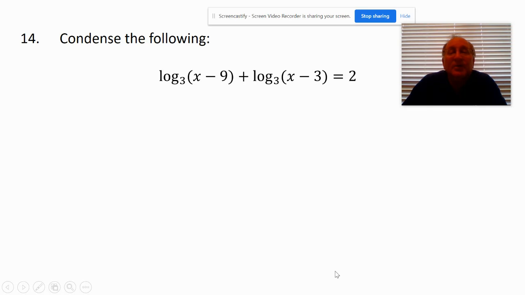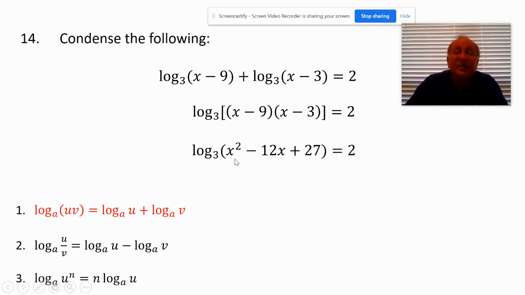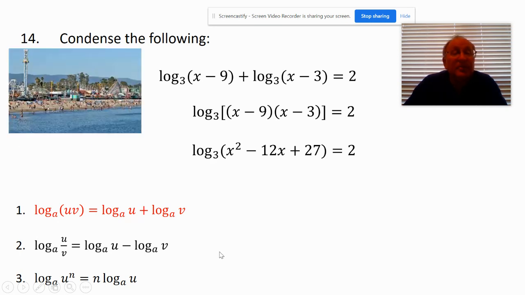All right, so now here, how do I work this one? Well, basically what I would do is this. I'm going to rewrite this. That plus means that you could rewrite it as a times. And if I multiply that, it would be written up like this right here. And how do you get rid of a log? Well, that's the property of logs. I'm going to do this here to get rid of this log. I put some of that up in the exponent, and that makes the answer x.